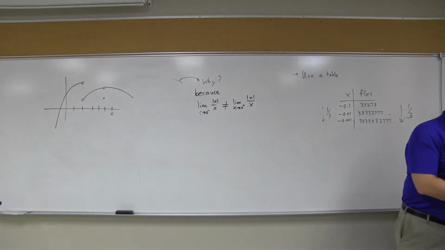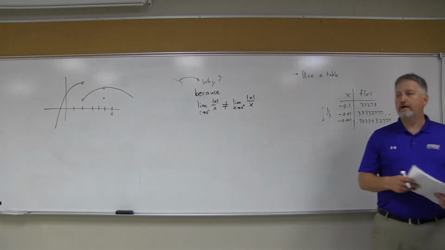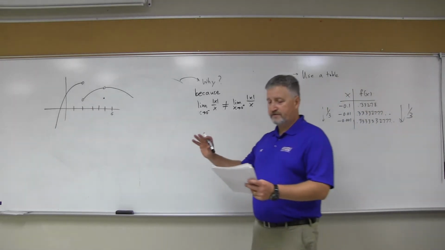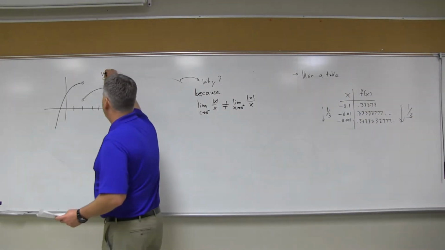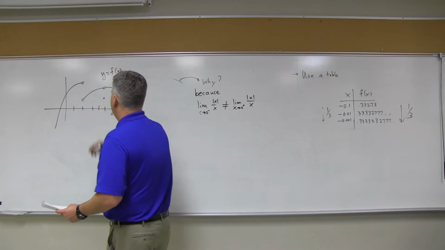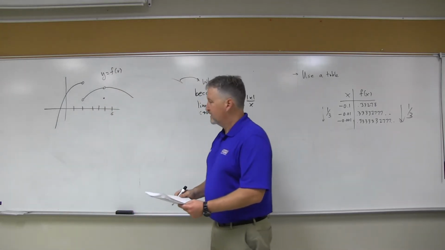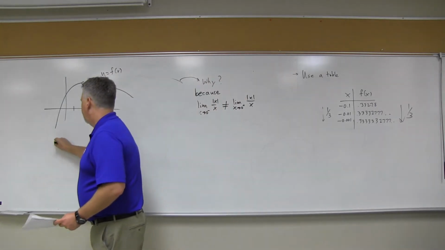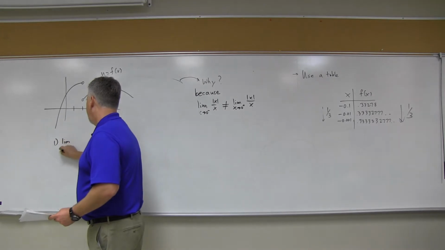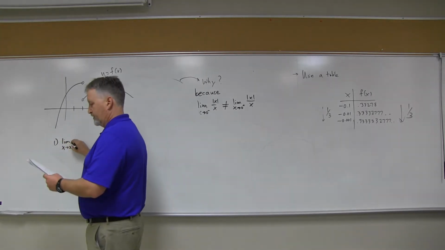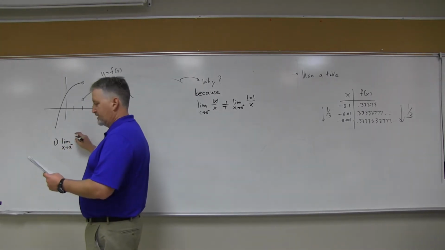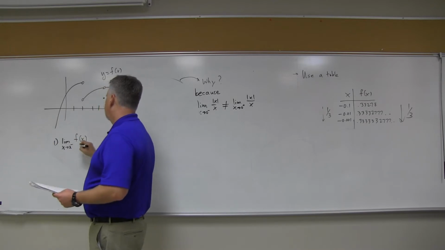read that okay. All right, so let's think about then, so this is my function, y equals f of x, function we'll call it. All right, so number one, what's the limit as x approaches 2 from the left, little minus, f of x?